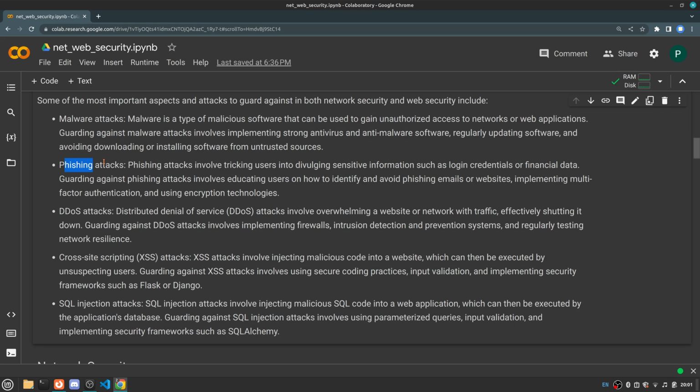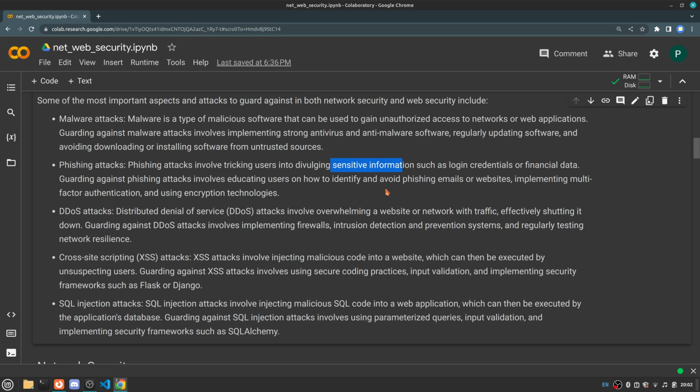Now, phishing attacks are more so about getting personal sensitive information out of a user. So this is a very common attack right now that occurs across email or even through your phone. If you get random text messages that you don't know where they come from, that's likely a phishing attack. And so this is where a hacker or some kind of adversary is looking to collect login credentials, financial data, and sensitive information. And unfortunately, it's kind of hard to protect against a phishing attack.